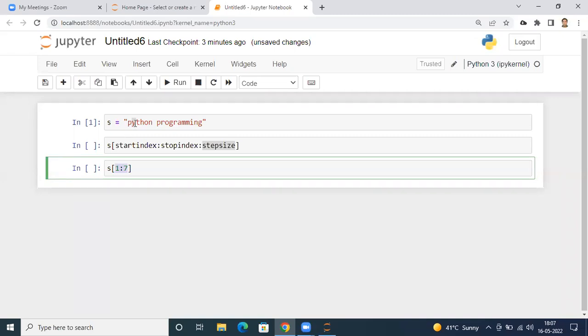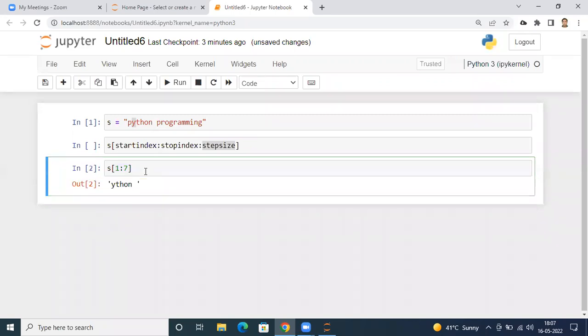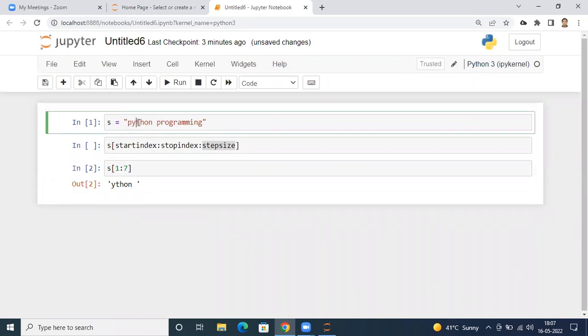So what will that be? 1, 2, 3, space, 4, 5, and 6 is what? Space, right? So if I execute this, see what I get. You can see some space there in between the quotes. And I've not specified any step size here. That means automatically every character will be taken. There will be no skipping. You will take one character at a time: this character, then this character, then this character. None of them will be skipped.